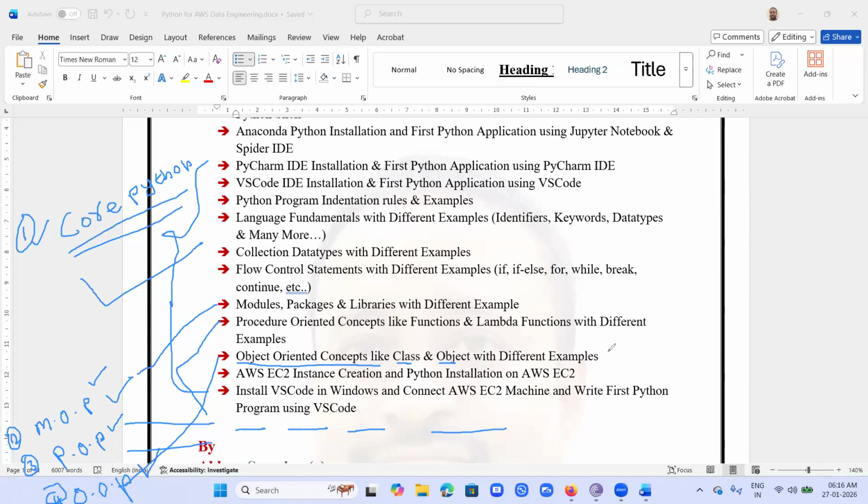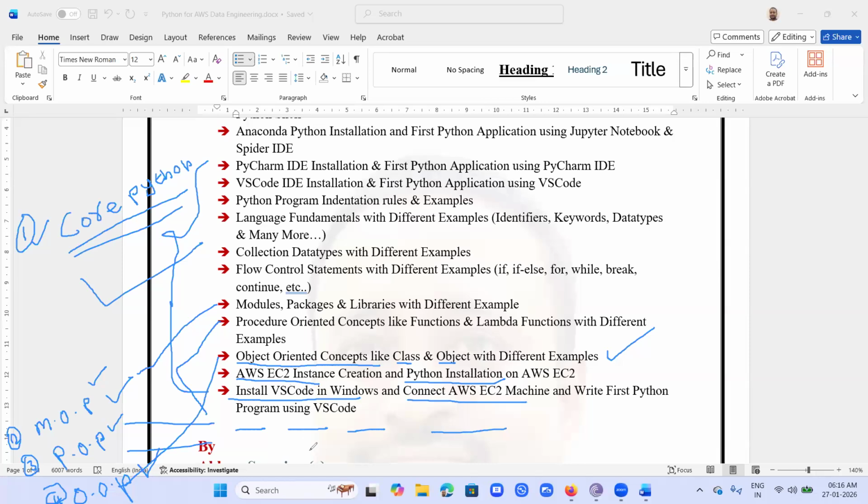After completing object oriented programming, I'm going to show you how to create an EC2 instance and then how to install Python on the EC2 instance. Then we will install VS Code on our developer machine. Then we will connect VS Code with the EC2 machine.